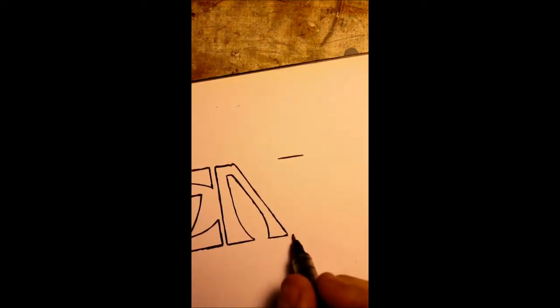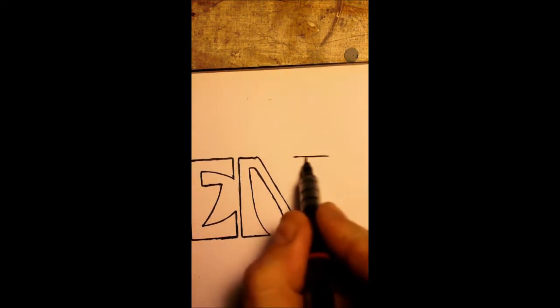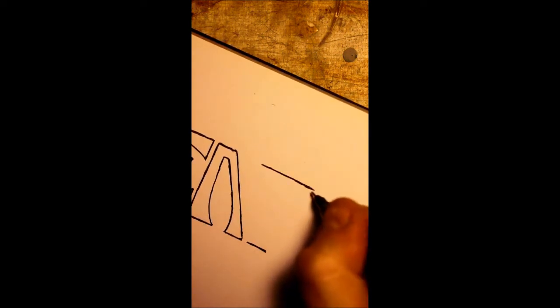So let's get a bottom to the T. So I can actually lean a bit further in to that T there. Make him a nice wide one. Oh, he's banked down a bit. He's crawled down a bit, he has, but never mind.